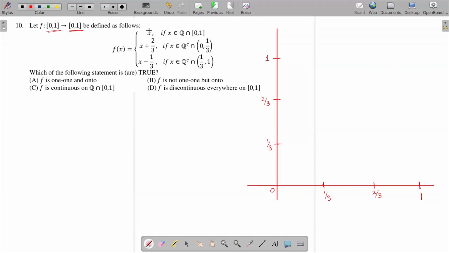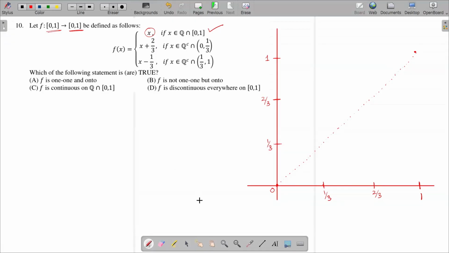So a quick plot will suggest it is x over 0, 1, but only rationals. So what will happen is, over rationals, the image of 1 is 1, the image of 0 is 0, it is rational. The image of every other rational is shown with these dots. You get it? These are images of all the rational numbers between 0 and 1. So it is not continuous on the rationals intersection 0, 1.